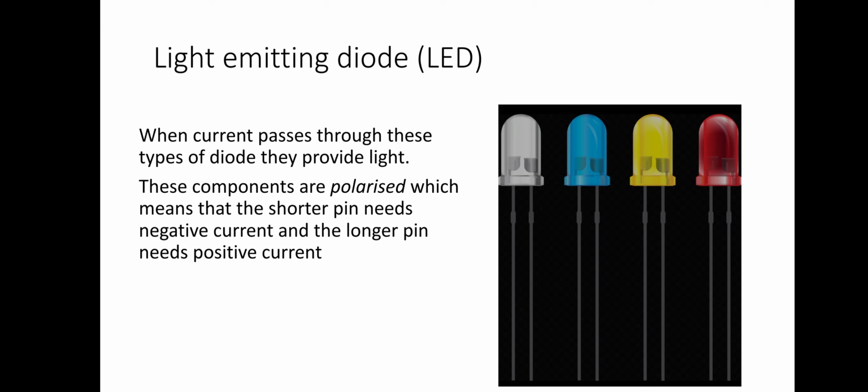And if I don't go into as much detail as you like on these components, feel free to pause the video and give the text a bit of a read. But yeah, these components are pretty self-explanatory. When current passes through them, given that you've wired them the right way, as in negative to negative, positive to positive, light will be emitting from these components.